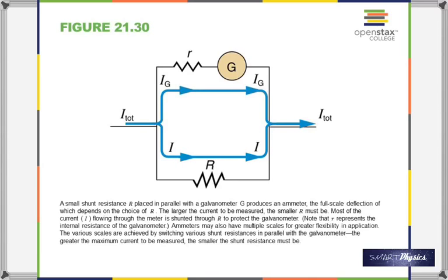Here we go. Can you tell me how to calculate the voltage between these two points? Hey, hold on. Let me also tell you one thing before I go there. You want to measure up to 1 ampere. But when that current gets here, it divides into two. You have picked a value of this resistance in such a way that only the safe current goes through the galvanometer, while the remaining current goes through the low resistance. Did you hear me?